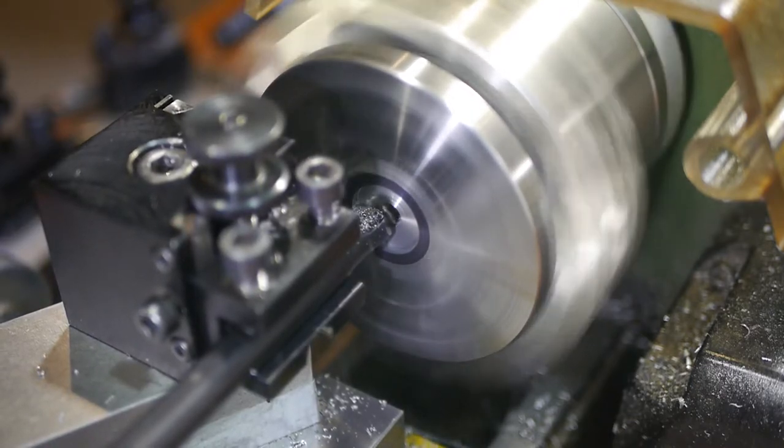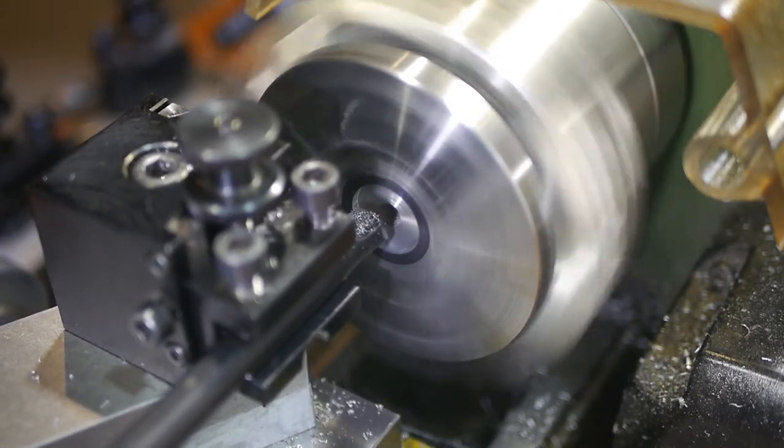For the finishing passes, I crept up very slowly on the final dimension, as cutting it too large would be disastrous.